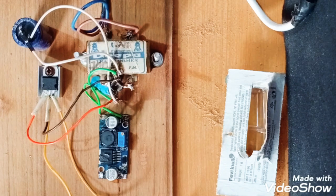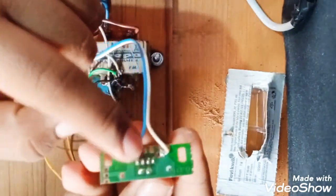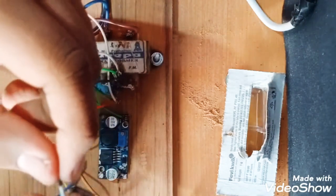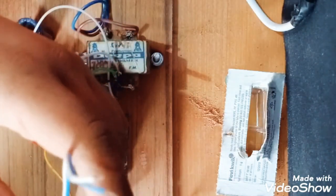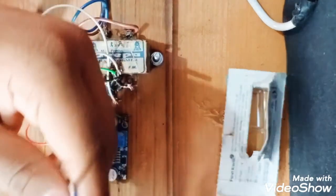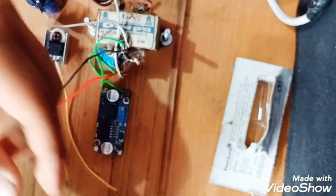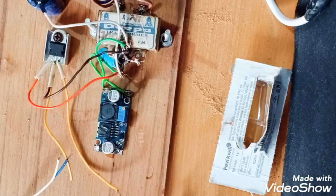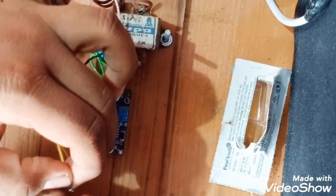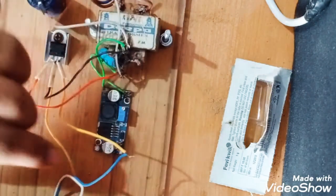So now it is time to connect this connector. So first I will show you that this is the positive terminal, this is the negative terminal. I will simply connect this. First I will shift it once. This is the positive, okay? So I will just wrap it here. First I will switch off this power supply from this transformer. Now it is okay. I will connect the lamp. Okay, done.